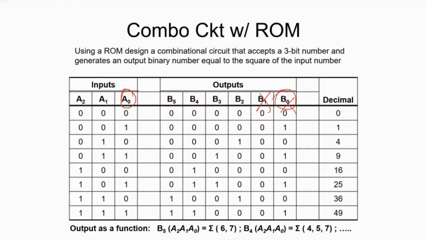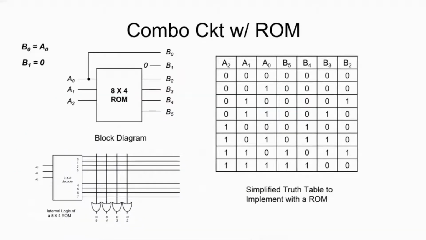So the size of the ROM would be, সাইজটা কিন্তু হবে 2 to the power 3, that is the address in input times the number of bits. Number of bit কত? 4 নিব এখন। Instead of taking 6, I'm going to take 4. Now let's see. So it will be 8 into 4 ROM. I'm gonna need 8 into 4 ROM to implement this circuit. Now let's see how I'm doing it. So it's an 8 into 4 ROM.